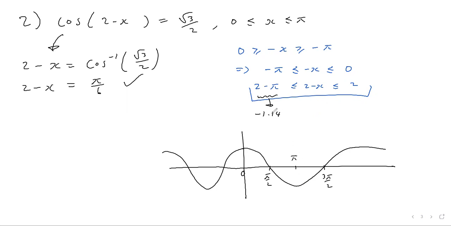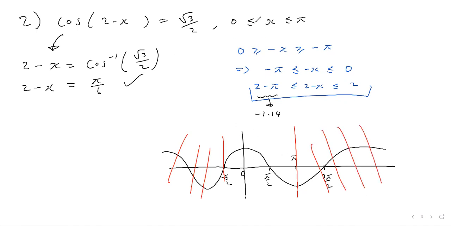And again, minus 1.14, that's 2 minus pi. Now we know that this here is going to be negative pi over 2, which is about minus 1.57 here. So we don't really need to go further than here. We don't really need to think about values beyond here. We can ignore everything here. We're just worried about this part here. So let's think about this. We've got root 3 over 2 as our y value on the cos graph. So we're going to go roughly that.